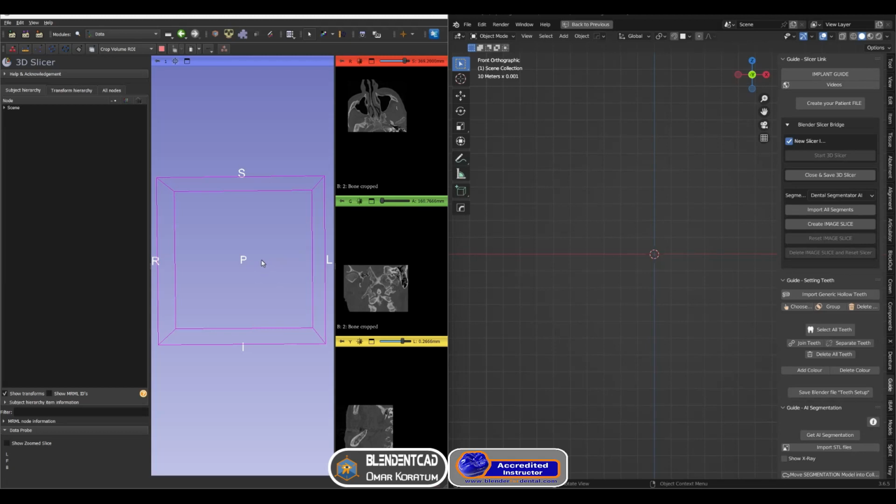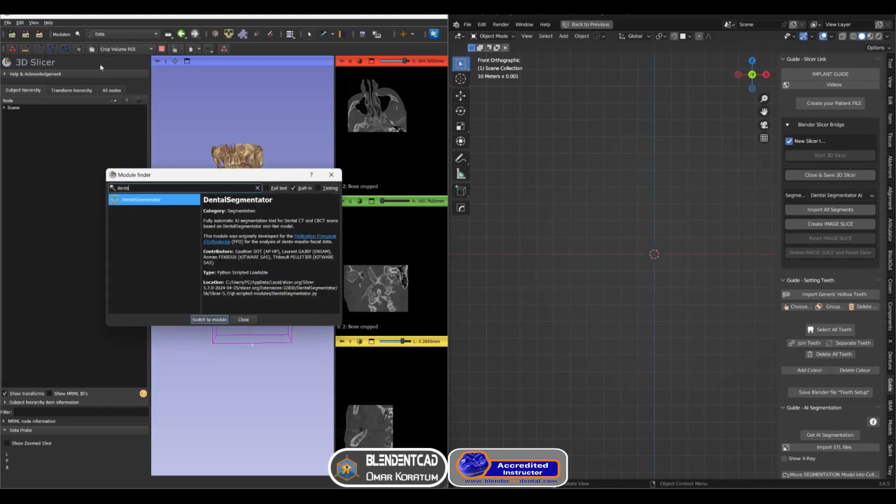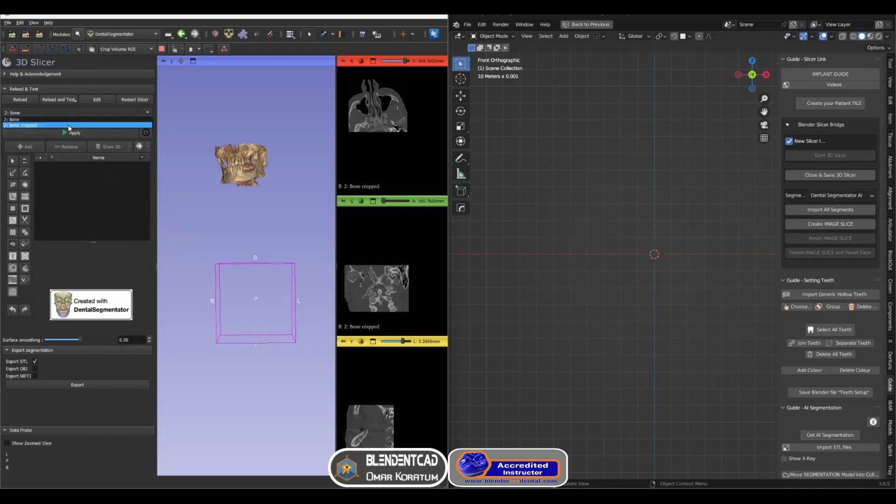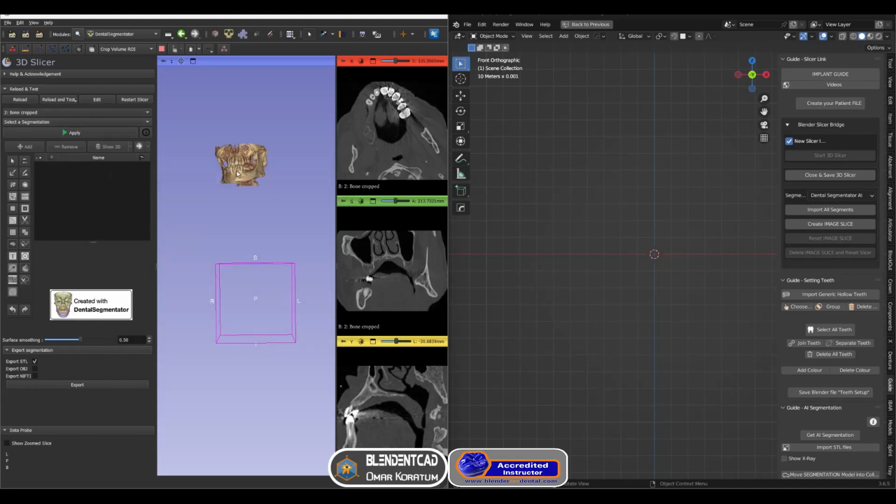As you can see here, there is nothing here, but if we zoom out a little, we will see that the radiograph is above there, not in the center of 3D Slicer, and will not be in the center of Blenderfordental. Now we are going to DentalSegmentator. We can go there by pressing on this Find module and then typing DentalSegmentator and then double clicking on it. And we are going to choose the cropped model that we have done here, and then we're going to press apply.